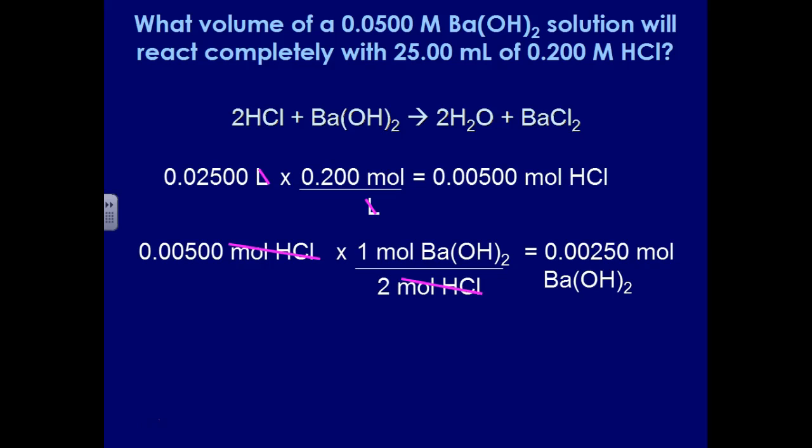That, along with its molarity, will help me find my volume. So I take those moles, I divide it by the 0.05 molar concentration, and when I do that, both have three sig figs, I get that I would need 0.0500 liters, or I would need 50.0 milliliters of the barium hydroxide solution. So I need roughly double the amount of barium hydroxide, in part because the concentration is so much more dilute than the HCl. If they had been equal concentrations, I would have needed roughly half of the barium hydroxide solution, because of that two to one ratio.